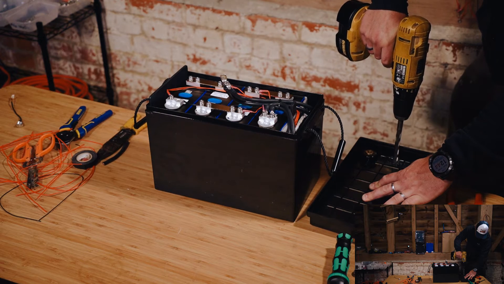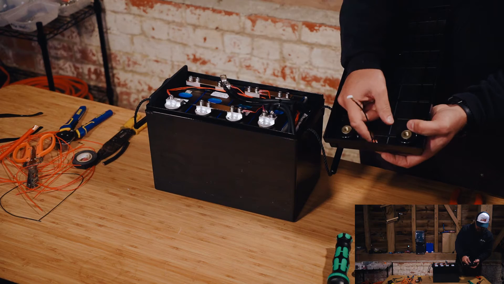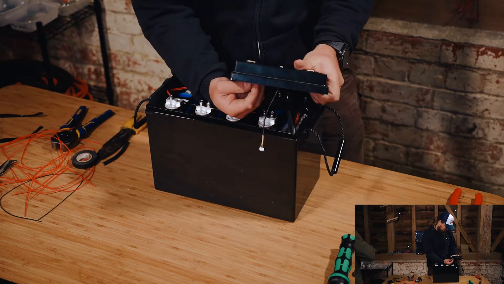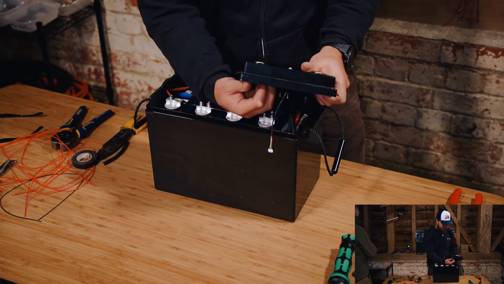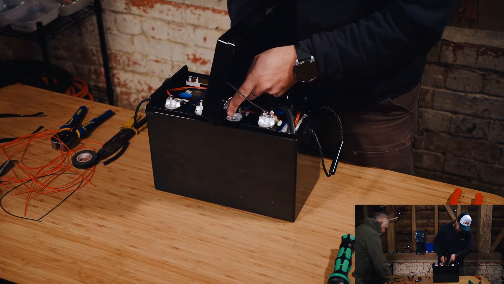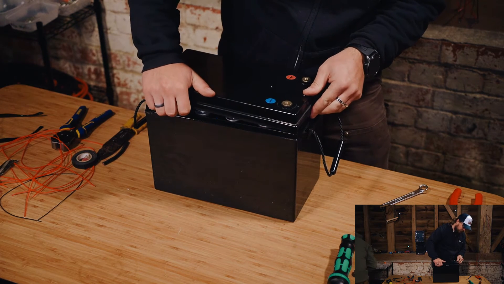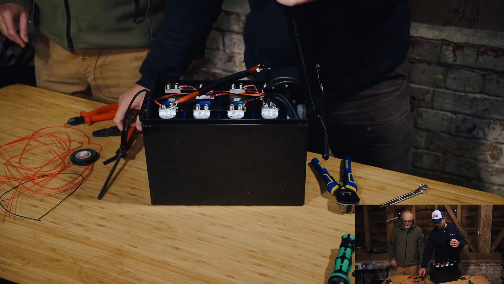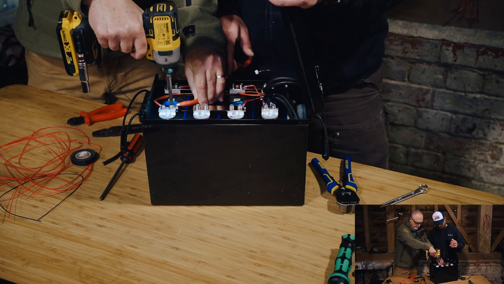I then drilled a hole in the lid to put the on-off switch for the BMS. The switch is about 11.5 millimeters, so I used a 12 millimeter bit and drilled that hole. I didn't connect that plug yet. I wanted to get everything connected, all of the red and black wire for the positive and negative terminals on the lid and make sure everything was connected before I plugged that switch into the BMS. I then just did a dry fit to see if everything worked.